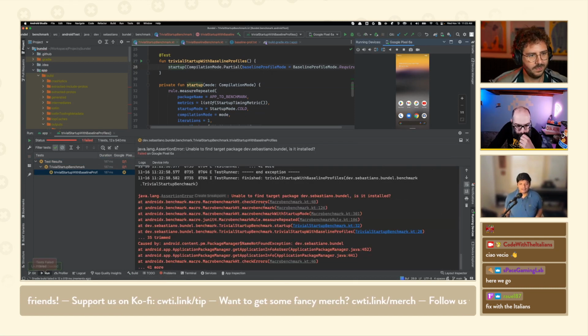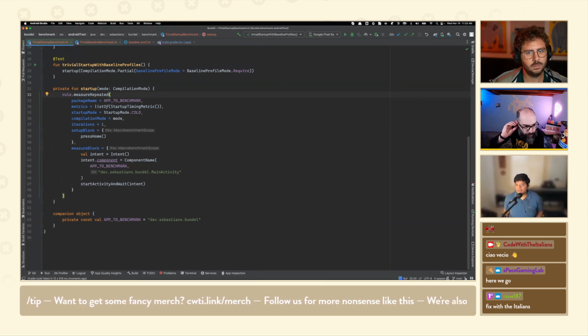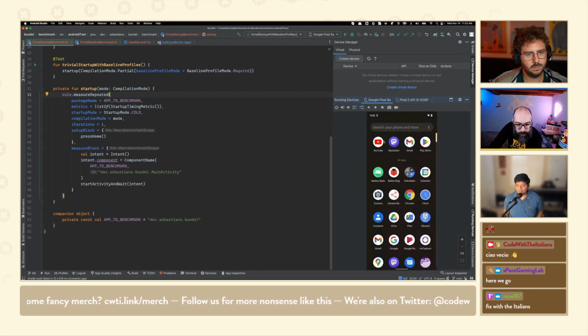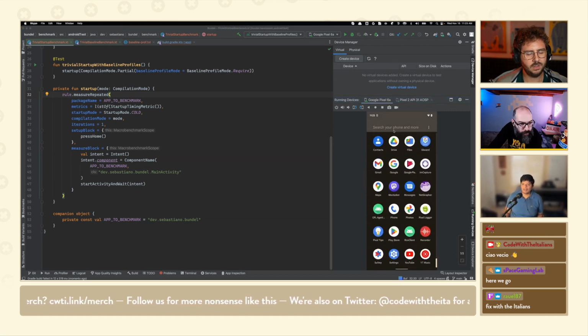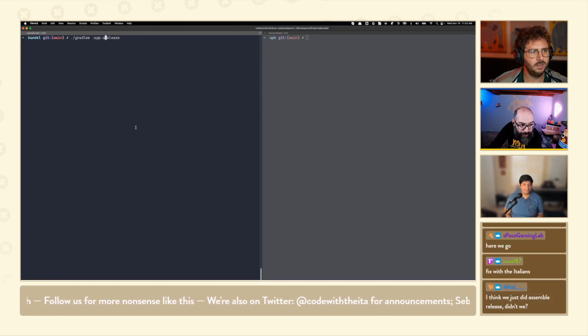Is it installed? What? Didn't we install it? Oh, is it because it's not dev, it's something else now? Is that the problem? Let's see. No, but it was looking for the dot benchmark package. No, but that was because of the dot benchmark. No. Let's go back to running devices. Let's see if there's a bundle app at all. It's not there. Why? Because you uninstalled it and it didn't reinstall it. Maybe. Assemble. Oh, it's not installed.